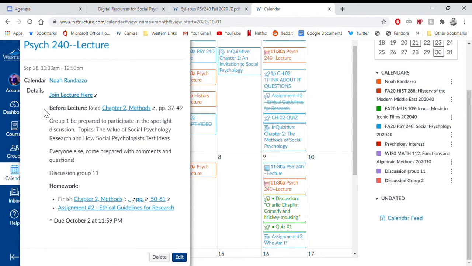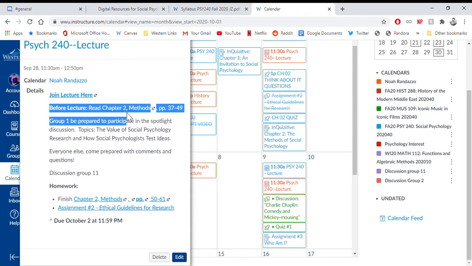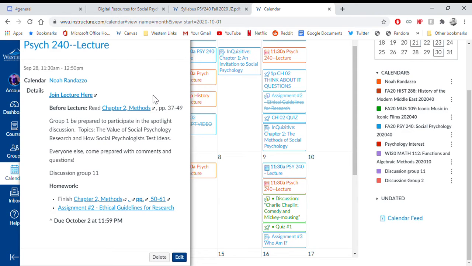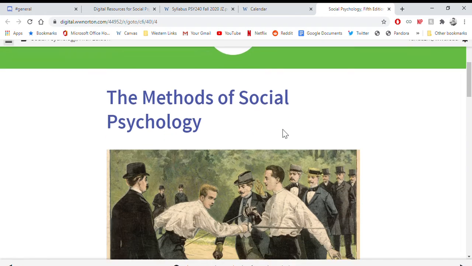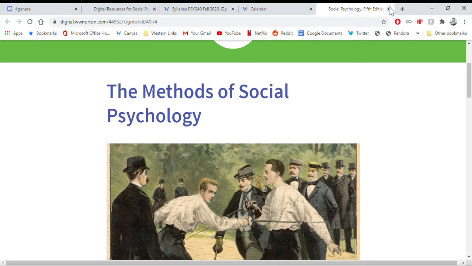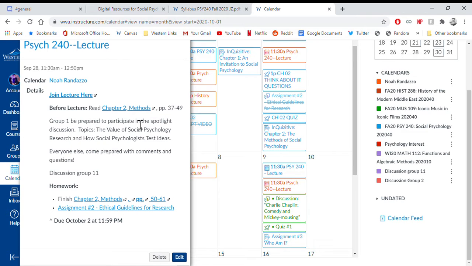And then important information we have before lecture, okay, what needs to be done before. So chapter 2 of our textbook, again, I've linked this here. So we open this up, and what do we have? Well, if it'll load, slowly but surely, we have chapter 2 of the textbook. Now, you don't have to go in and link every single chapter, because like I said, this is already as tedious as it really needs to be. And then in here we have just a short description of what the class is going to be.